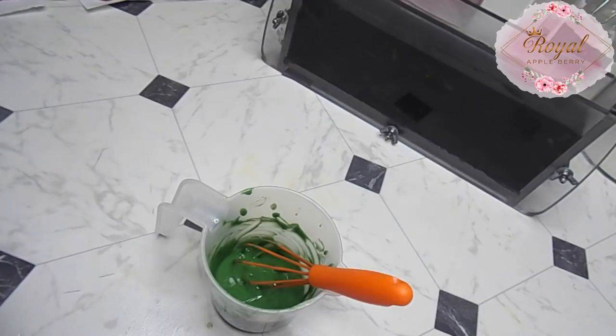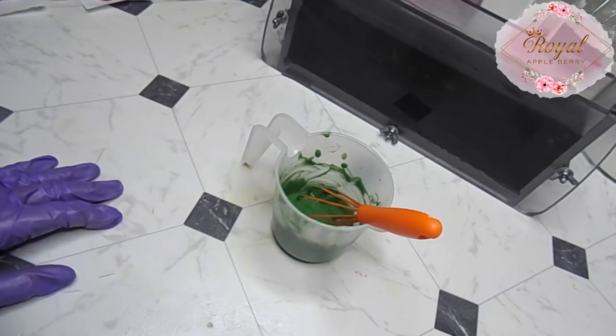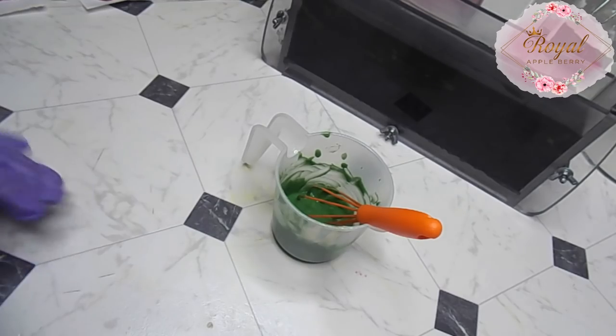So anywho, I'm not going to bore you with all of this stuff. I'm going to let that set up. I'm going to let this set up. When I come back, it'll be in the piping bag. We'll start putting our flowers on top of the soap. And then we'll go from there. Okay, guys? Okay!